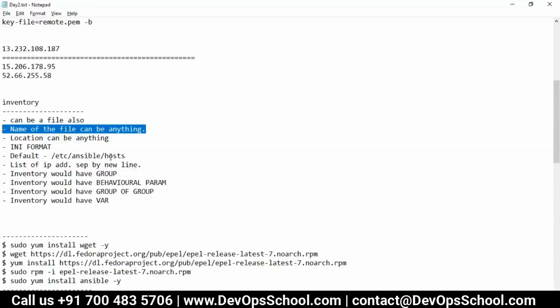The default. Hi Rajesh, Mohit here. Just a question about the file. The file format should be a text file, right? Or does it have to be something else? INI format. You consider it a text file, but the technical word is INI format. In a simple way, a text file, the one which you use in Notepad, that's INI format.